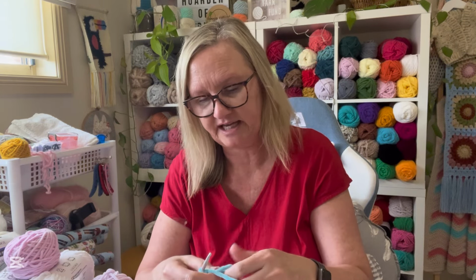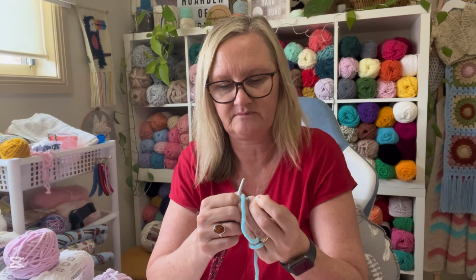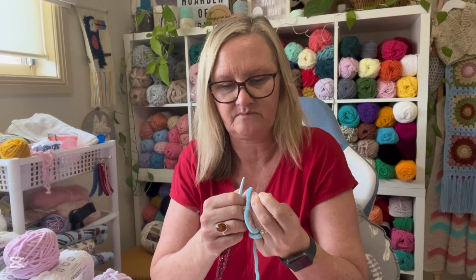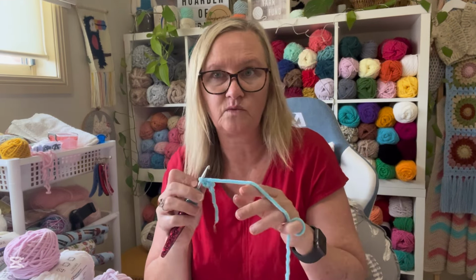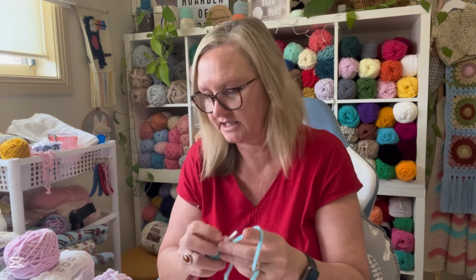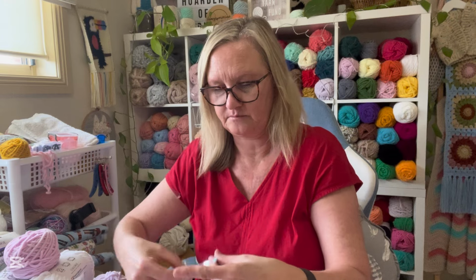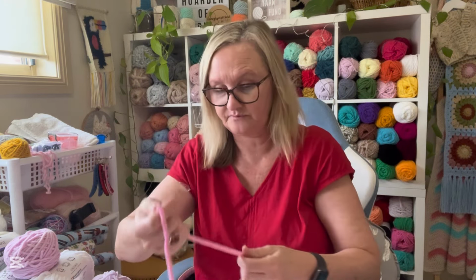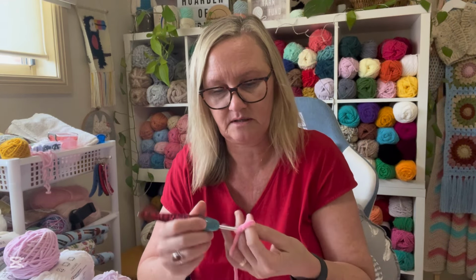Now I'll give it a chance. I've done 2 single crochets so far. I'll give it a little bit of a pull. Yeah, that doesn't want to work. That's certainly not going to work as expected, really. So I will chop that off. Just for comparison, I will do the same in the Parfait Chunky and see how we go there.